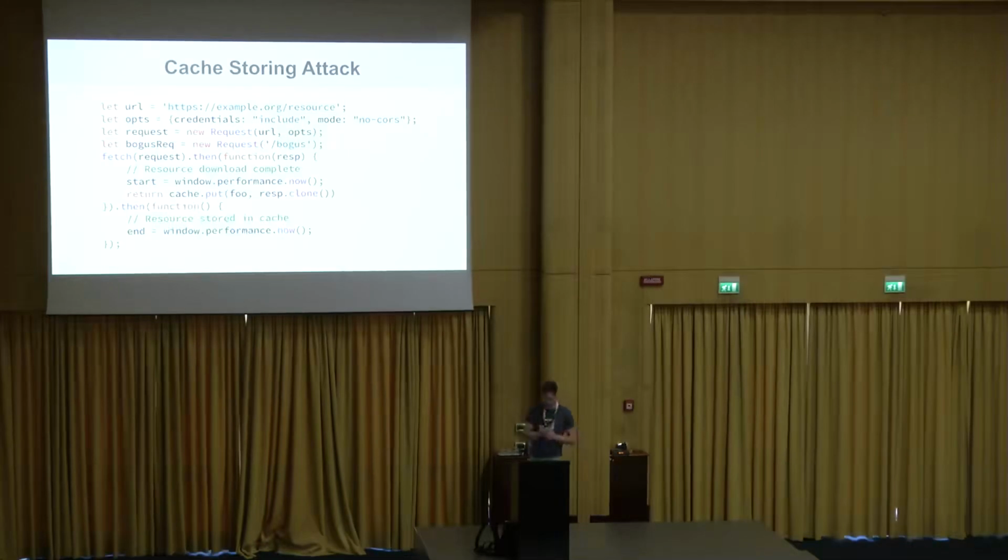Another attack we found is a cache storing attack, which is also not that complicated, as you can see. So basically, the attacker creates a request and puts the right options. The credentials should be included with this request, which means that the cookies need to be attached with the request. And the attacker also doesn't want to use the cross-origin resource sharing mechanism, so that's why I put this option here.